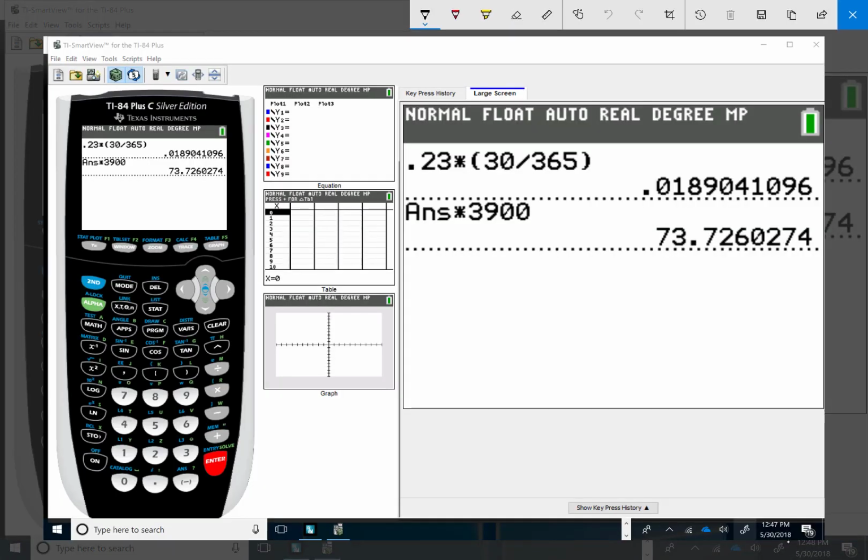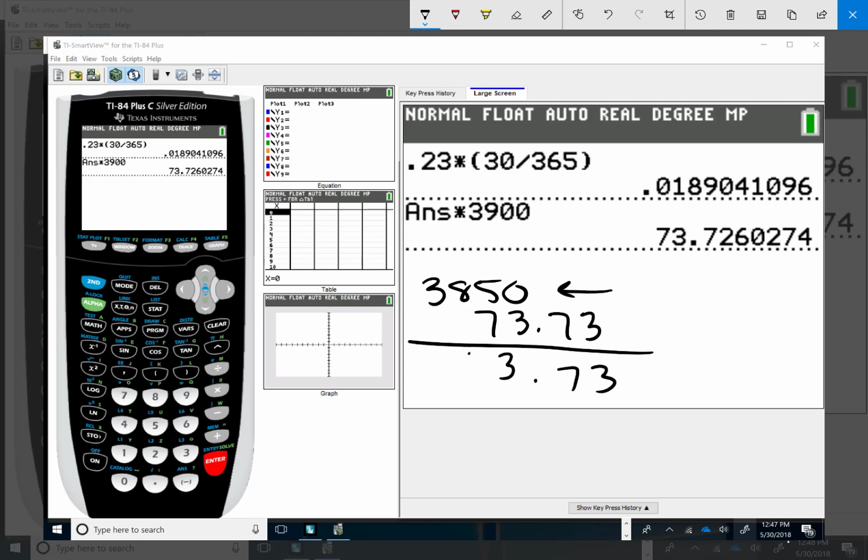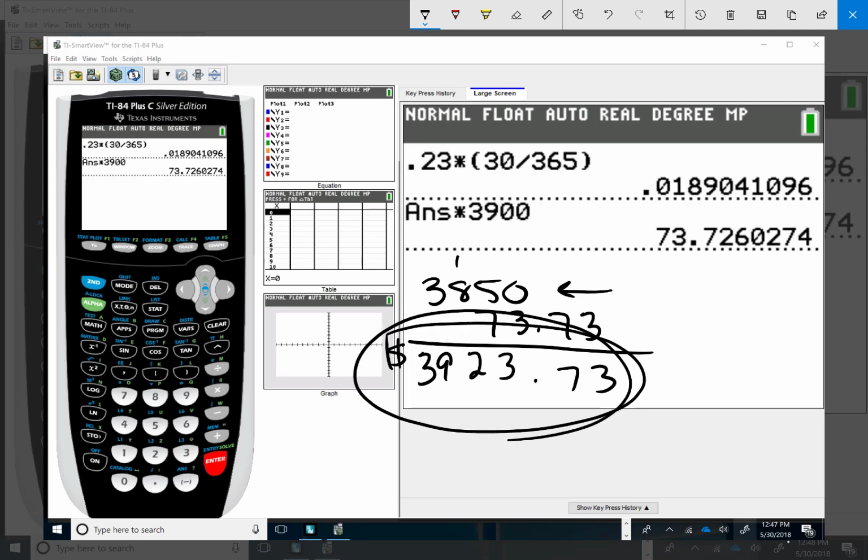So if I needed my new balance, the last balance that I actually had when we did our math was 3,850. That was the last balance that I had. Now, not the daily balance, but the last real true balance that I had. And then the finance charge was 73.73 in money. So when I get my new balance on my sheet, this will be the balance that I will see on my credit card bill. So that's what that looks like for average daily balance. If I ask you for the finance charge, this is the number you would give me. If I ask you for the new balance, this is the number you would give me.